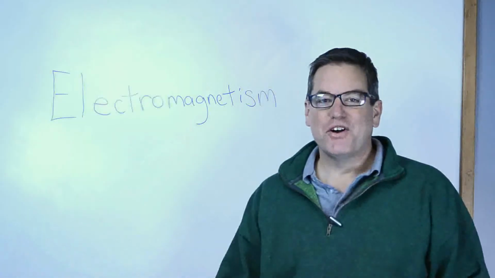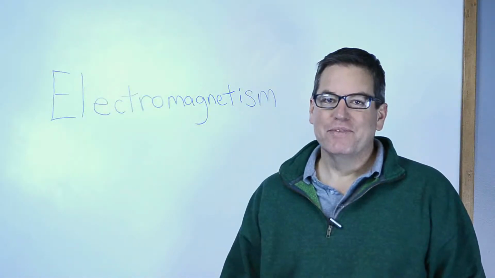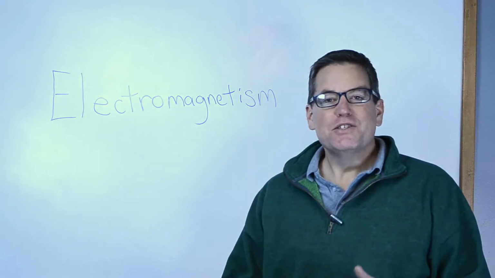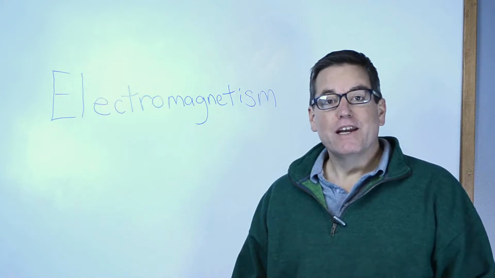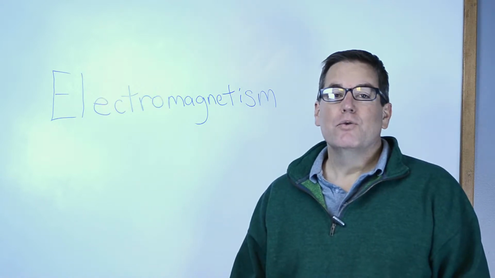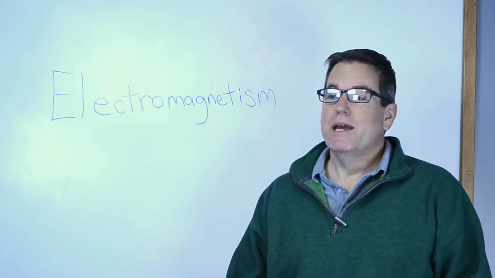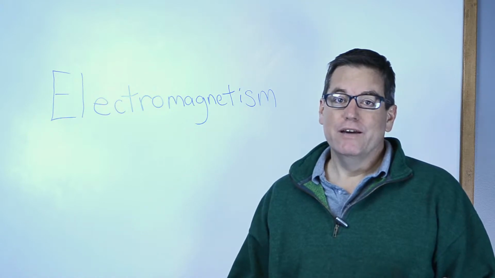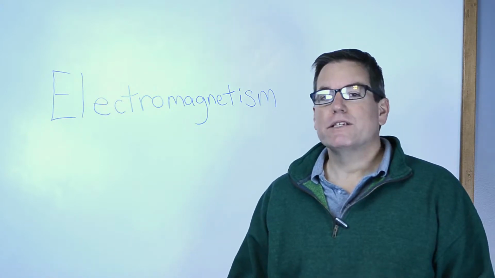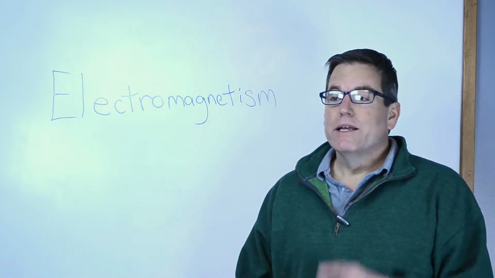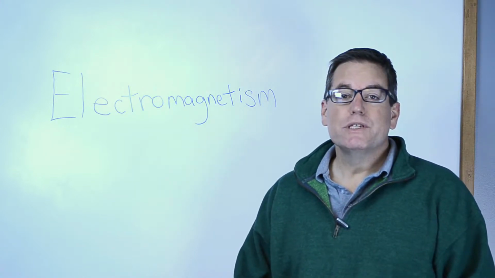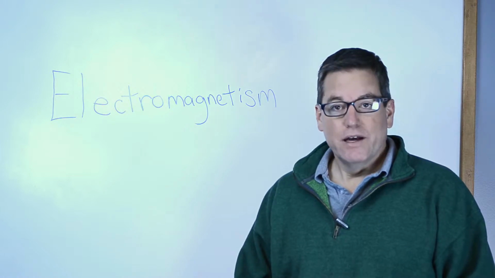Okay, now we're going to start a unit on electromagnetism and the relationship between current in a conductor and the magnetic field around the conductor was a real game changer. It made a lot of what we do today very possible. So this is a very exciting lesson. I'm excited to teach it. I hope you're excited to learn about it. Let's go to the presentation and study electromagnetism.